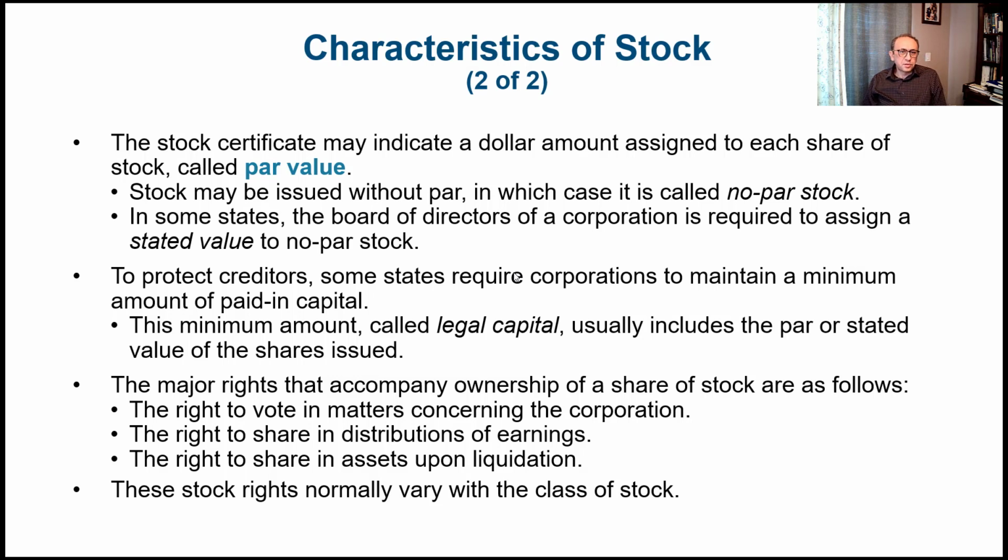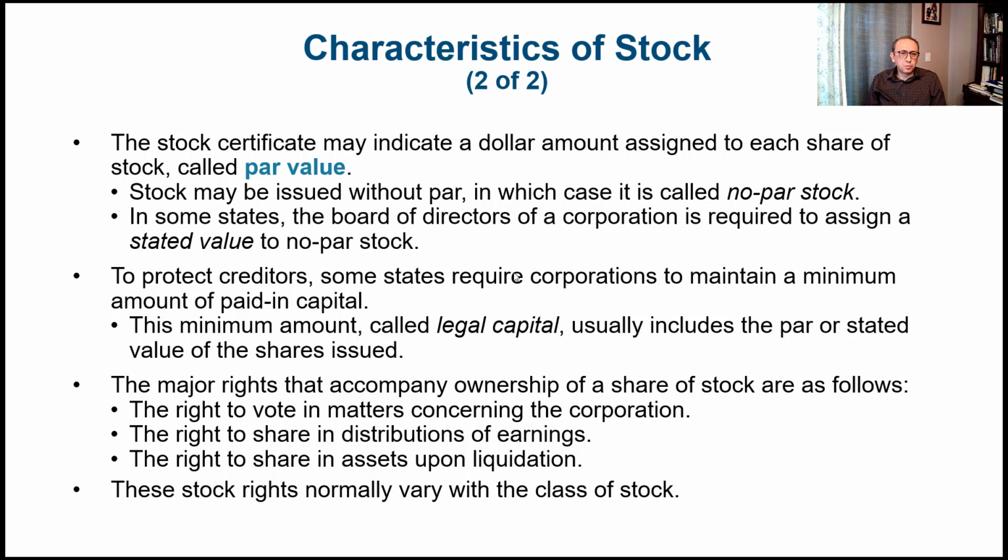The stock certificate may indicate a dollar amount assigned to each share of the stock. We call that the par value. Stock may be issued without par in a few cases. Some states allow that, in which case it's called no par stock, and it's just left to the market to decide the price. And even with par value, that doesn't mean the selling price has to be exactly the par value. Again, it depends on the market. But the par value is like a minimum amount that we want to start with.